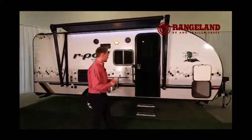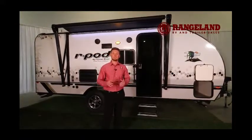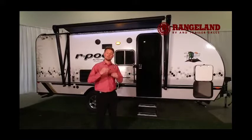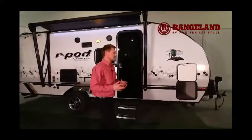Now, one thing I do want to point out too here is this is a Hood River Edition Rpod. So one of the really cool things you get out of that is an actual little bit of a lift, so you have some better ground clearance and a 15-inch off-road mud tire. Let's have a look at some of the exterior features here.